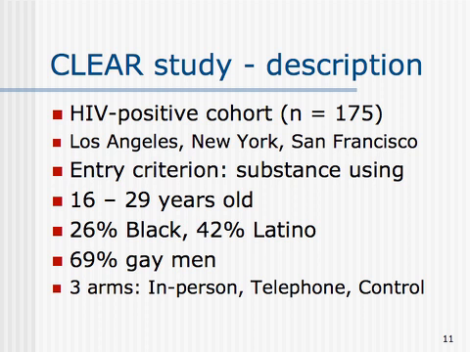And we had 3 arms to this study. There was an in-person telephone intervention, and then a control, or really a delayed intervention, where they got whichever intervention worked better at the end. And they were followed for 15 months. The goal of the intervention was to reduce HIV transmission risk behaviors, specifically to reduce risky sexual behavior and substance use.